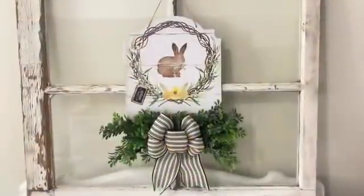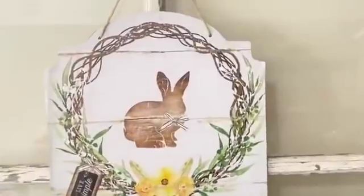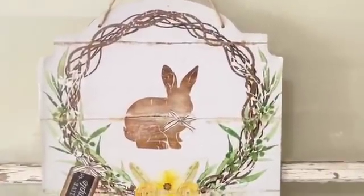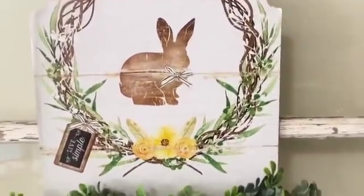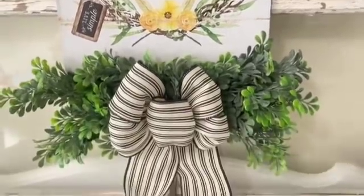And I cannot wait. Look at how beautiful this calendar page came out. All I knew was I wanted this calendar page on a sign, and it just ended up coming together so beautifully. I cannot wait to display it somewhere in my home.